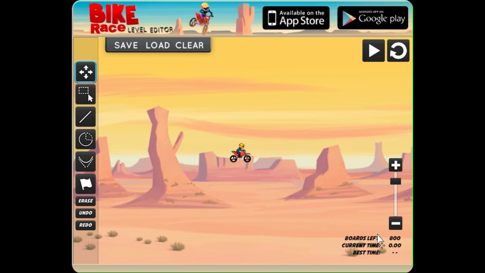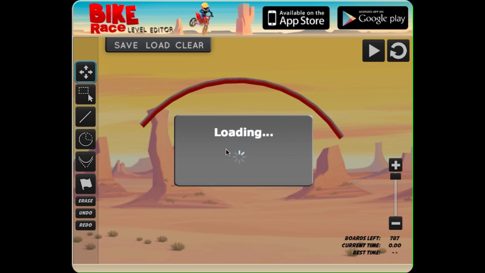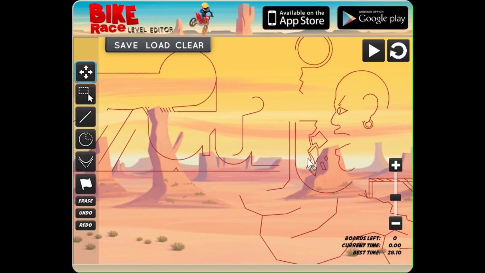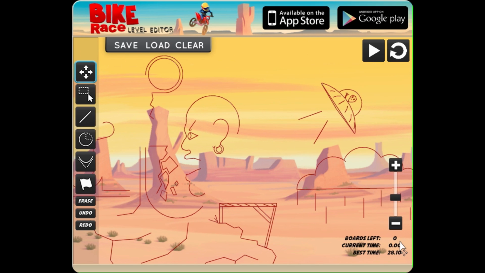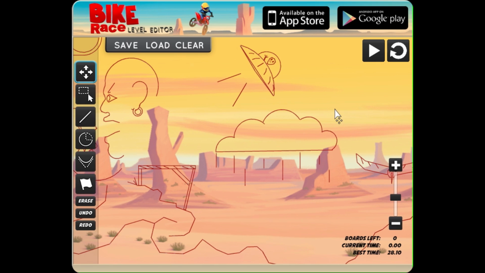Down at the bottom right here, you'll see that you start with 800 boards. A board is just a line of up to infinite length, or a radius, which is actually just made up of line segments. So you can see this arc right here is actually just made up of 12 individual lines. Some levels, like this one, one of the oldest levels I've made, have many lines. I've used up all 800. On Android devices, this level seems to lag considerably, so keep that in mind when you're trying to make a fancy level.